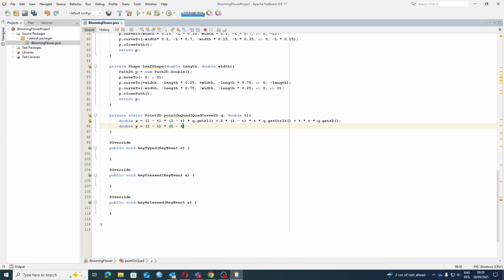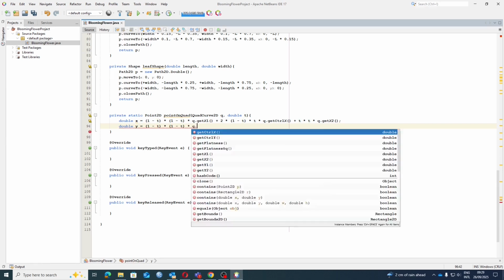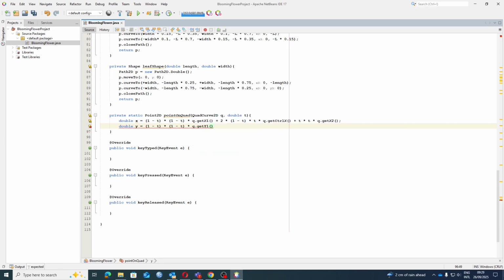This tiny function becomes extremely useful for our animation. It lets us find the exact spot along the curved stem where a leaf should grow or where a petal might attach.